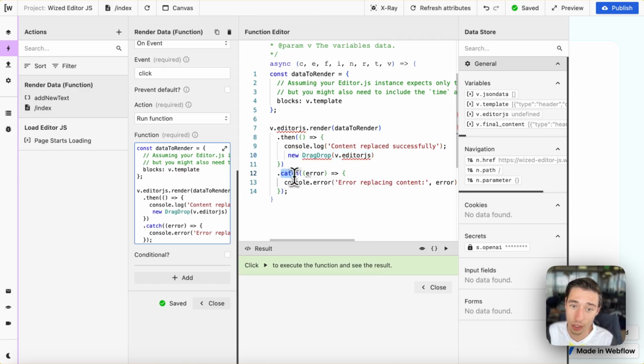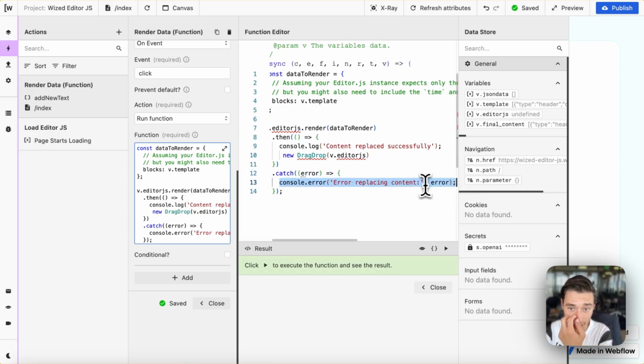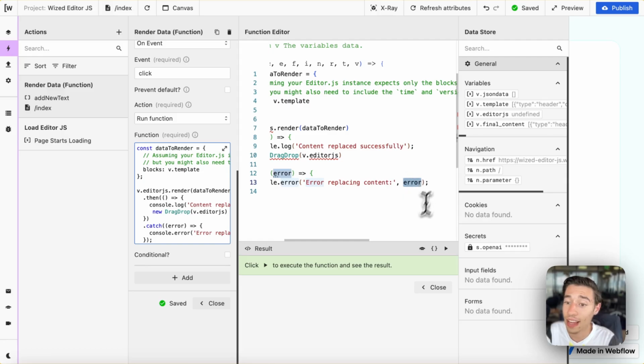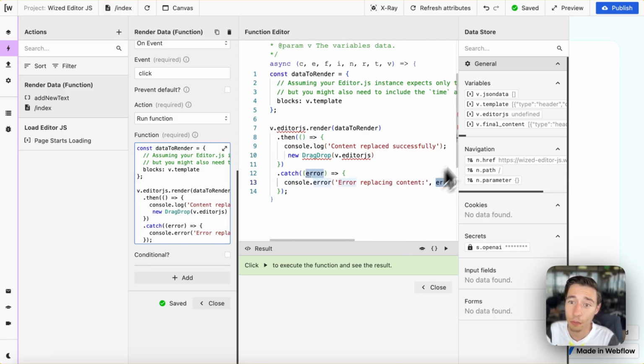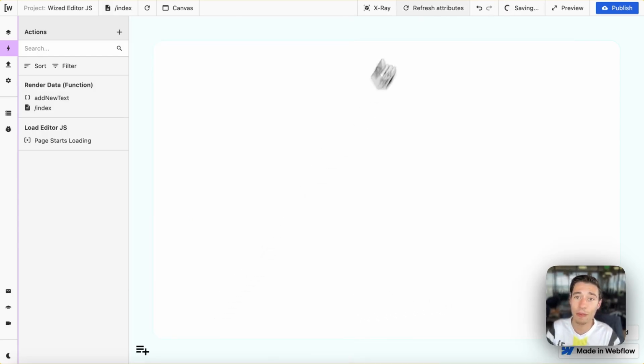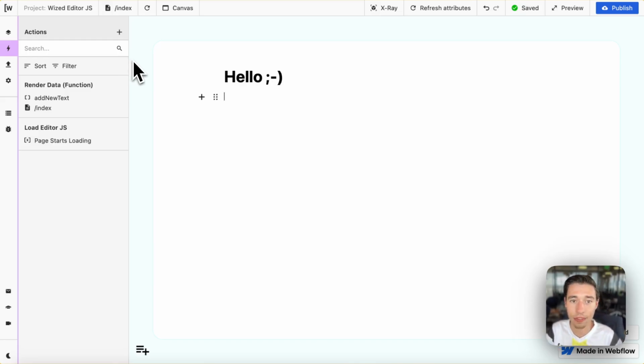And then we do a .catch. So if there is an error, we're just going to do a console log that there is an error, and we're going to get the error that editor.js that is loaded within the variable gave us. And this is the basic setup for editor.js. You can start with a blank editor, or you can add templates in here. And yeah, I have all my shortcuts. They're all pre-made. And I can type things in here.